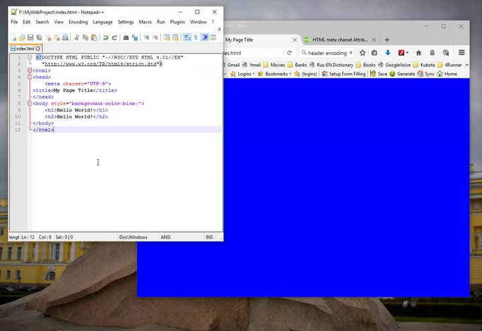So the next step: all code has to be well organized. Now imagine you have 100 pages in your site, which is perfectly reasonable, and you decide to change your background color. You need to go through every single page and change blue to gray or gray to blue.